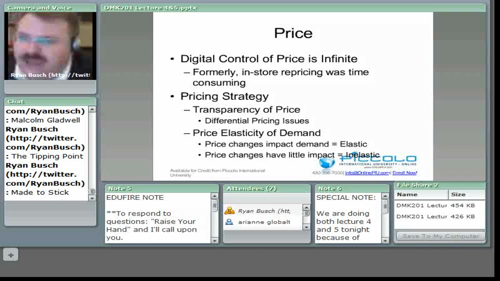But it seems to be the case that people are not necessarily as interested in researching this variety, meaning that people are influenced by often the first few sites that pull up for a product, which is one of the reasons why companies like Google are so important to the online world. Ranking yourself in a Google search has a very important impact on your selling capabilities. Being on the first page is an important concept because people are not sifting through 20 or 30 or 40 or 50 different web pages for a single purchase.